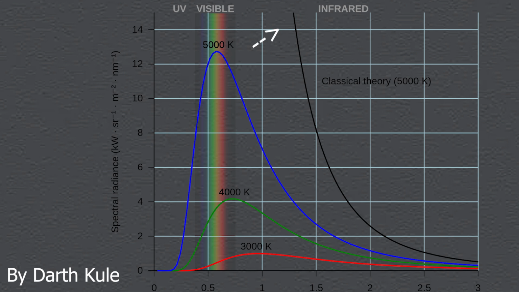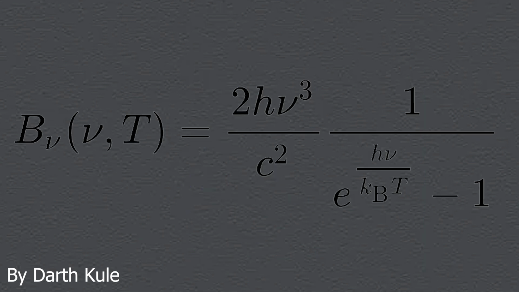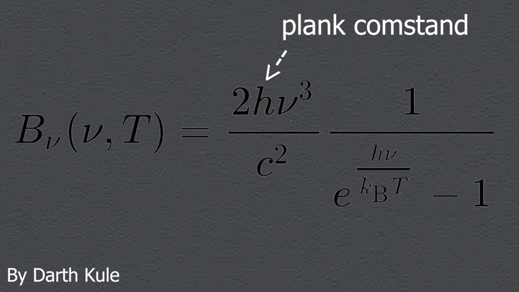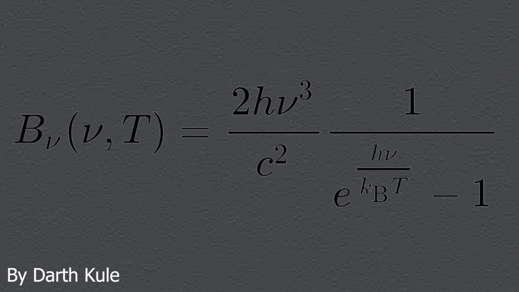This would catastrophically lead to the ultraviolet waves having infinite energy, which obviously isn't possible. So Planck fixed this by adding his Planck's constant, and now the energy would peak at a point but would go down as the wavelength decreases. By the way, this is the function describing this graph. With his constant, he could create this function, thereby fixing the problem of short wavelengths having infinite energy.